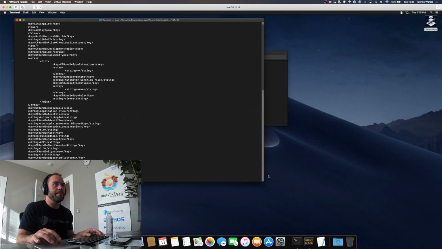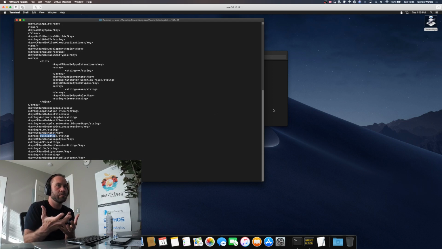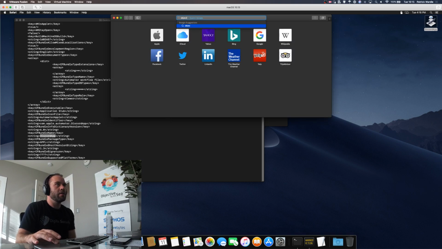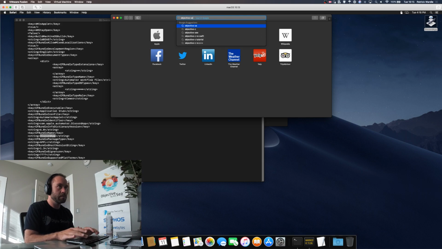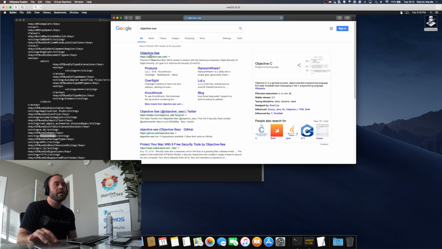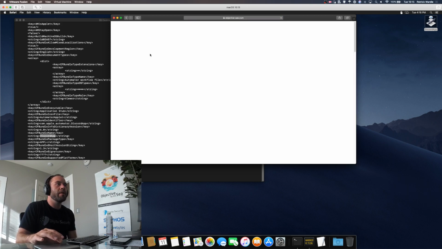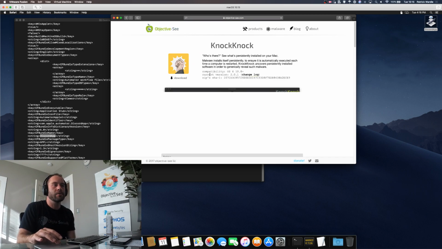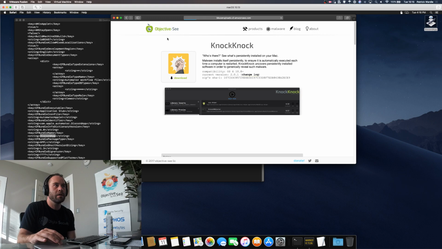So if we hop back to the VM, okay, we have this info.plist file. We can see the bundle name, discord.app. I guess the attacker is trying to get users to run the application. And so before I run the application, I'm just going to download some of my tools. While we're analyzing this malware, because eventually we're going to run this, we're going to see how some of the tools I've created can help us analyze or detect the malicious behaviors of this.